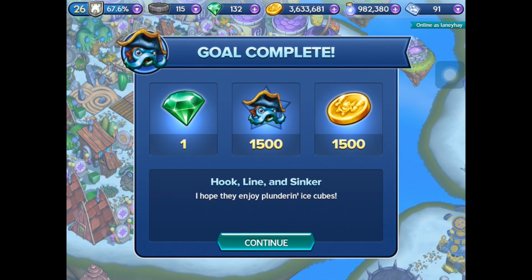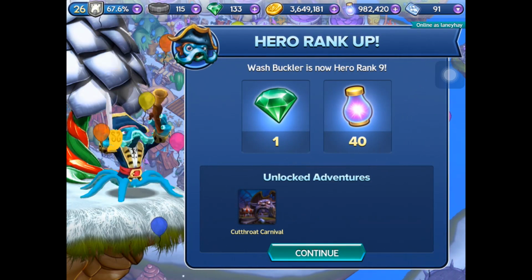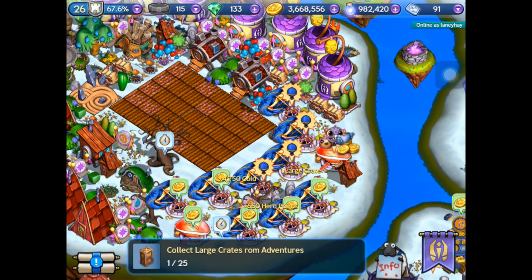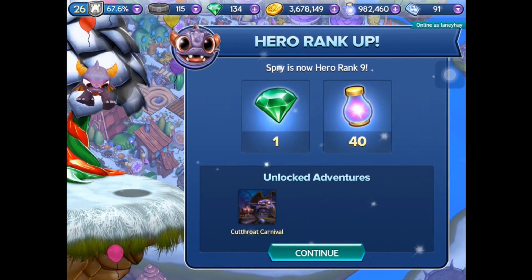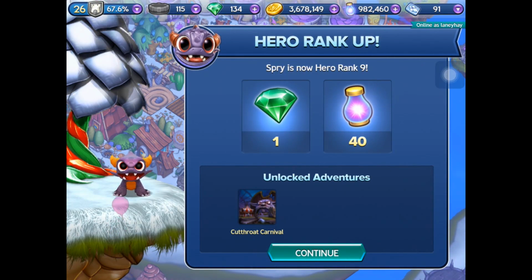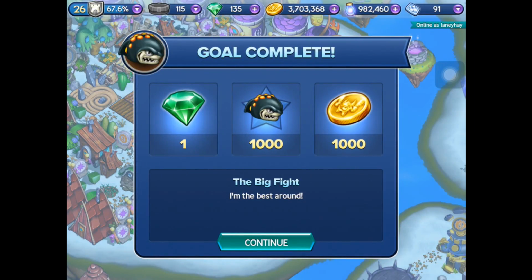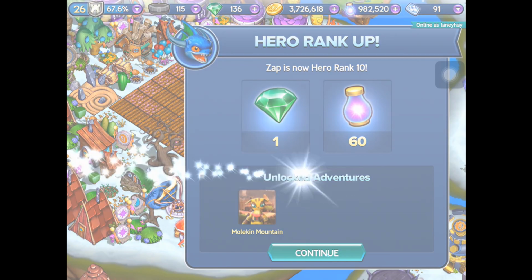Oh, goal complete for Washbuckler. And a rank up for him as well, he's on rank 9 now. And rank up for Little Spry onto rank 9, and a goal complete for Terrapin. Now we're getting quite a bit of money, guys. We're gonna use a bit of it when we plant more XP, but never mind.